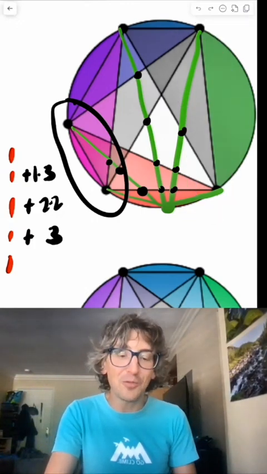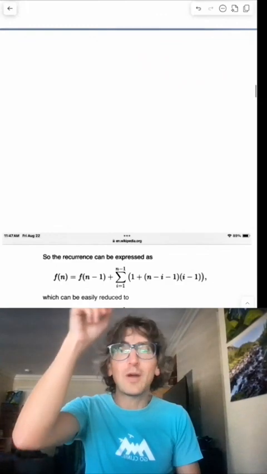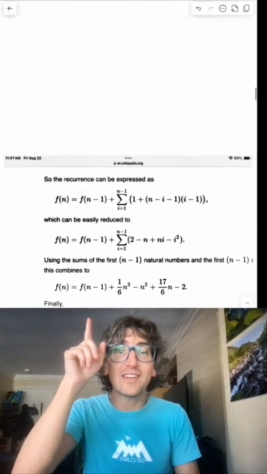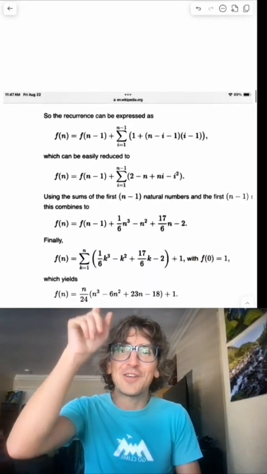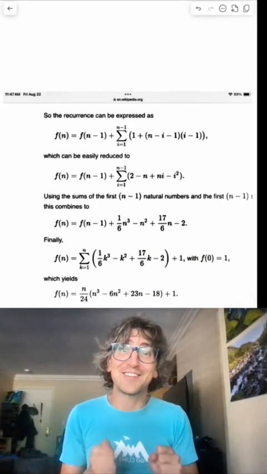And so that's how the recursion would go. If you write down what happens in general, you get some formulas like this, which we'll also learn in our discrete math class how to solve. And then at the very end, you get that formula I showed you earlier. I think this is super cool.